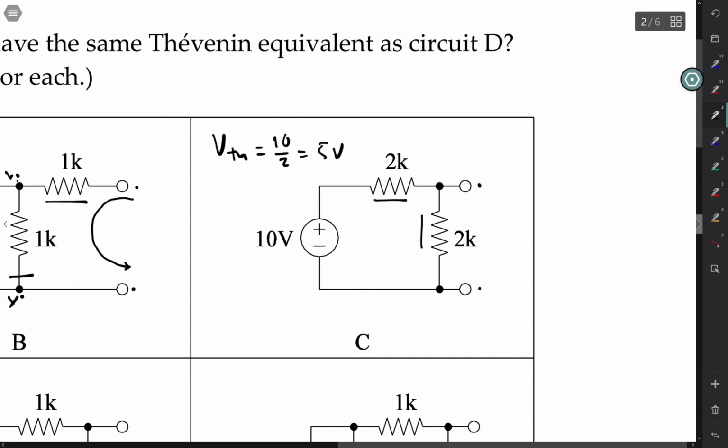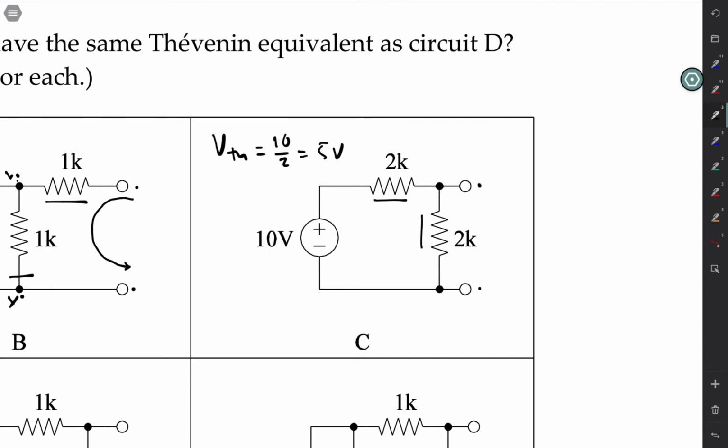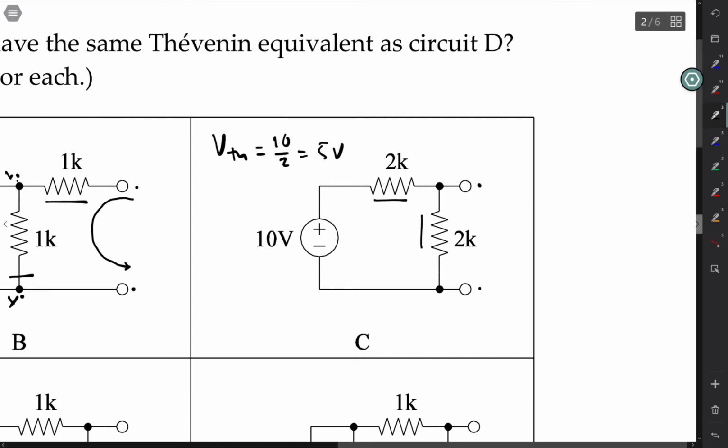The Thevenin resistance, on the other hand, is going to be what I would see looking back through the circuit from the output, and I can see that there is a 2K in parallel with another 2K because I'm connecting that in series with a voltage source which has itself no resistance. So it's 2K parallel with 2K, and that is equal to 1K. That's our Thevenin.